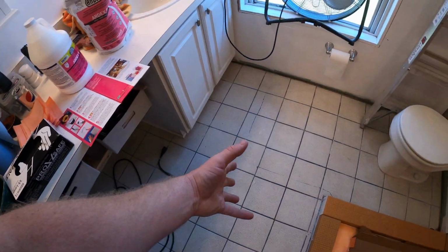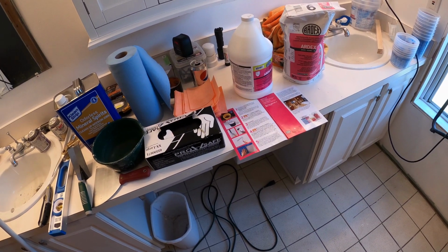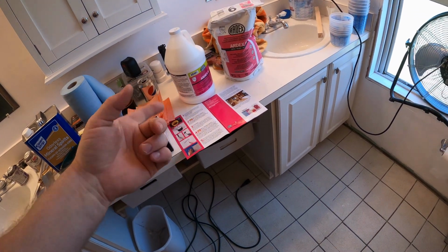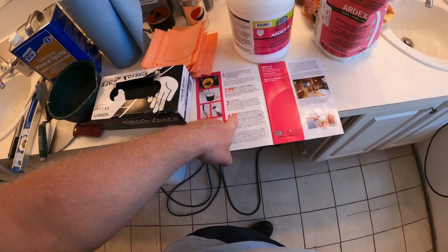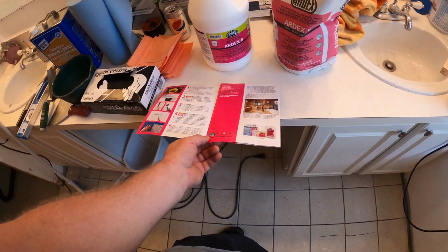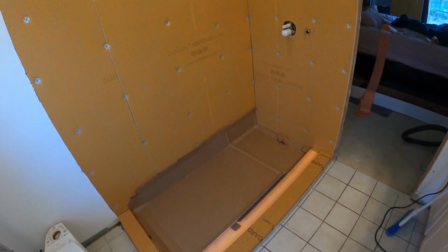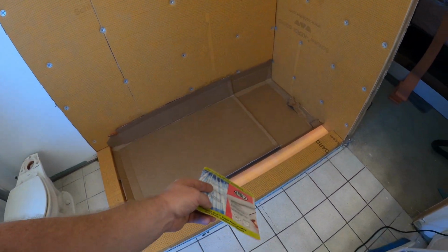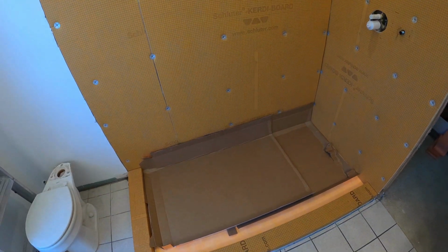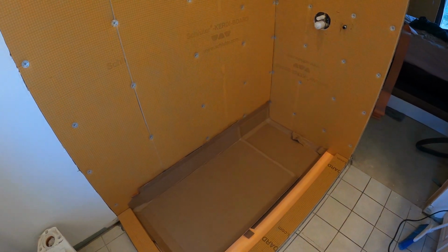This is in case I get a huge glob on the tile, because this is acrylic. I don't remember how they mess with mineral spirits, but either way, some acrylic stuff. They list different types of mixes in here, caulking consistency and paintable consistency. We're going to start with caulking and then move on to paintable if we have enough left. I hope we do. The intention was to paint the whole thing after doing the Thinset, but now that we're using that instead, I'd like to at least get the pan and partway up the walls painted after this is up. If it doesn't happen, I may look into ordering another set and doing that anyway, because I think it'll be worth it.